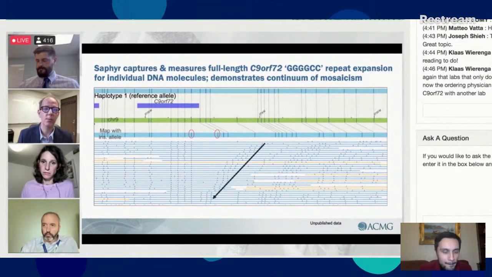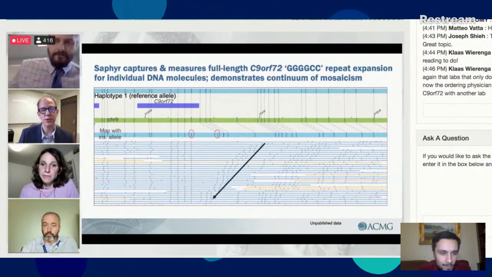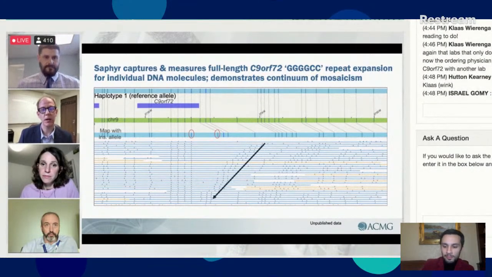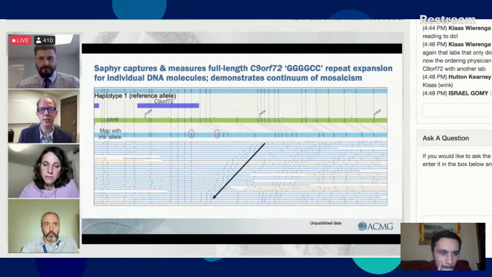And the green horizontal bar represents chromosome 9. You can see that the first haplotype aligns perfectly with the green bar of chromosome 9, based on the perpendicular gray lines going between them. And then below the green bar, you can see a second haplotype that in this case is just an average of all the haplotypes. There are various ways you can perform this analysis, and in this case, we're just sort of forcing the data into 2 haplotypes.